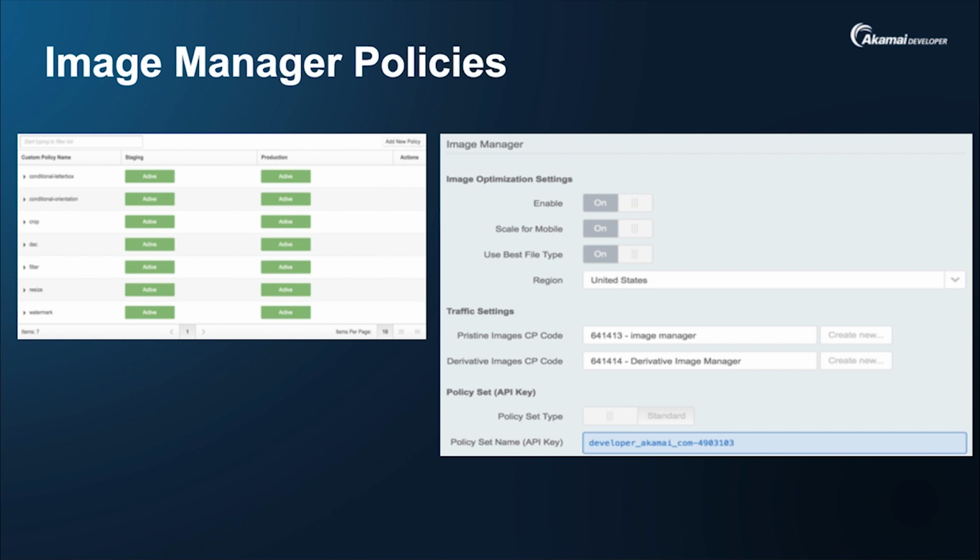The second UI screenshot that you see here, and by the way, you don't need to take notes. I put everything in a GitHub repository that I'm going to share with you in a moment. This is basically the one-time thing you need to do to enable Image Manager and your configuration on your website. Just a couple of clicks.